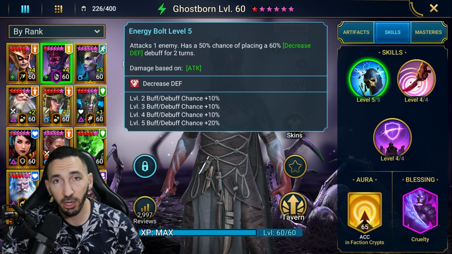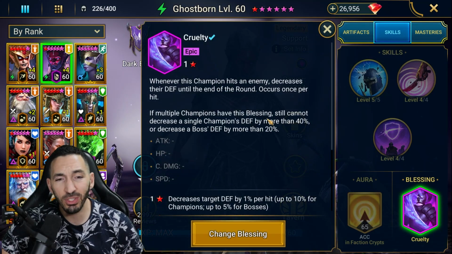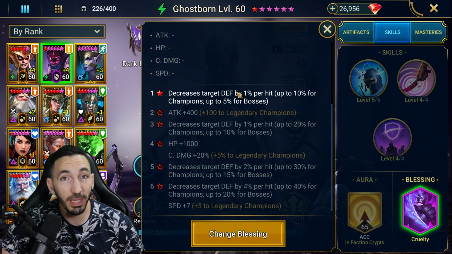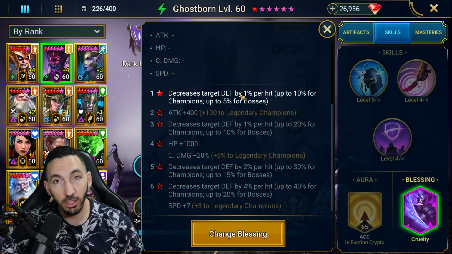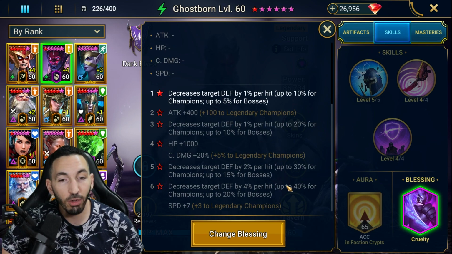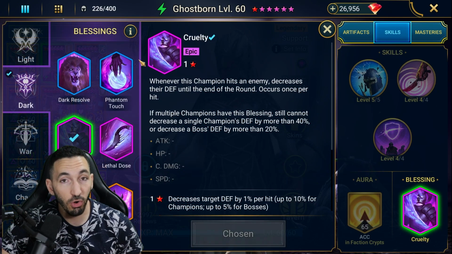So let's say for my Fire Knight team, I want to know that I'll be landing that. In terms of blessings, I would say Cruelty is a very solid one, since he'll be attacking all the targets and basically reducing their defense consistently by another 1%, or depending on what kind of level you're fighting, this decrease of defense will go up and up. The Cruelty blessing is very strong for GHOSTBORN.